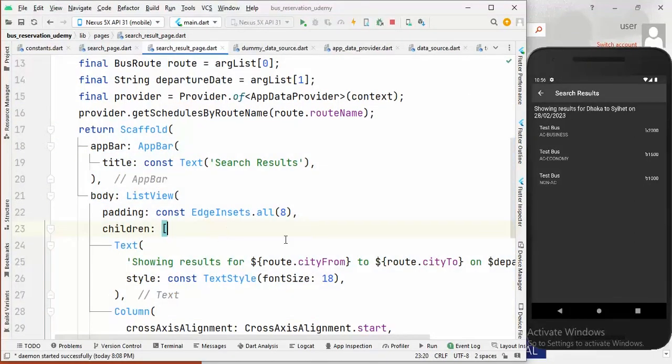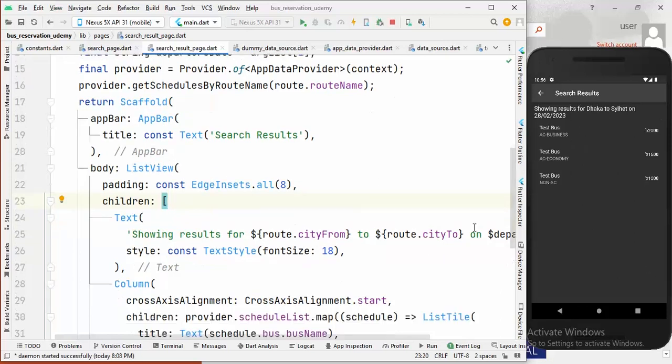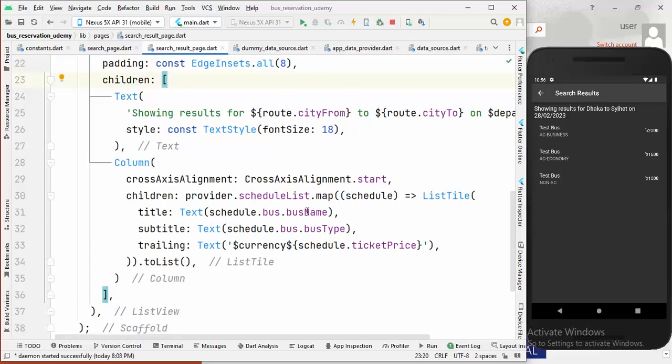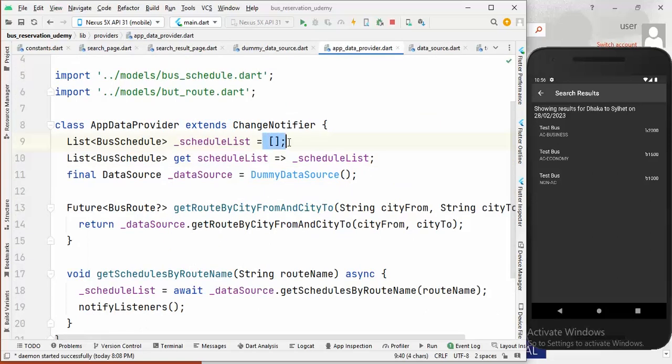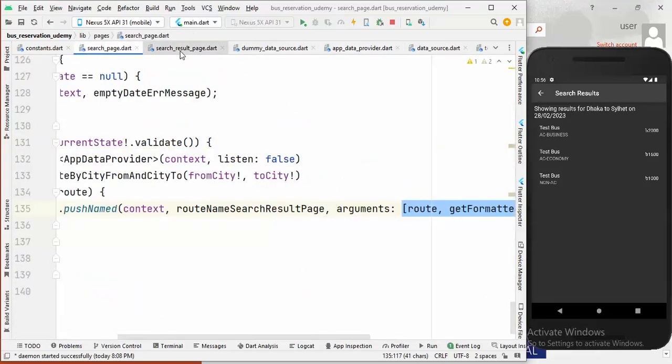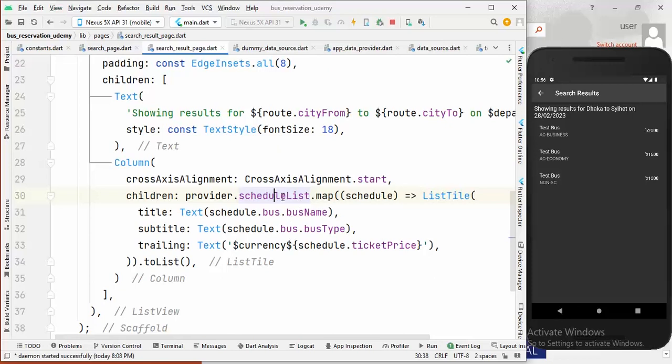So at the very first time when the page loads, before getting the data, our column will show an empty list. This schedule list right here is initially empty, and when this widget is first built, this schedule list is empty and we are not able to see any schedules.